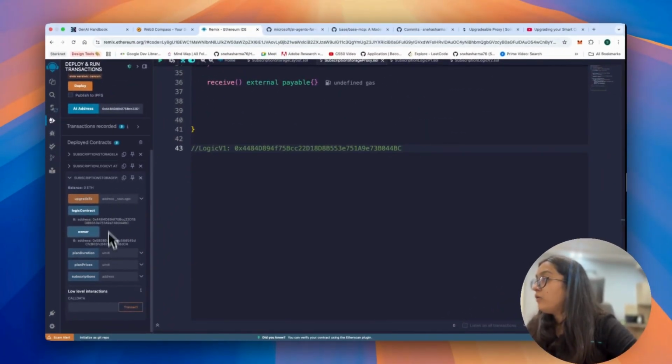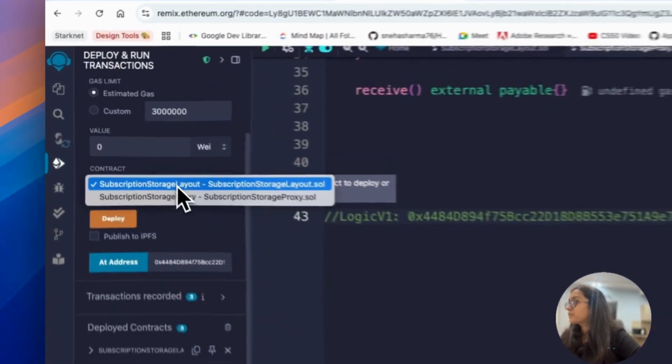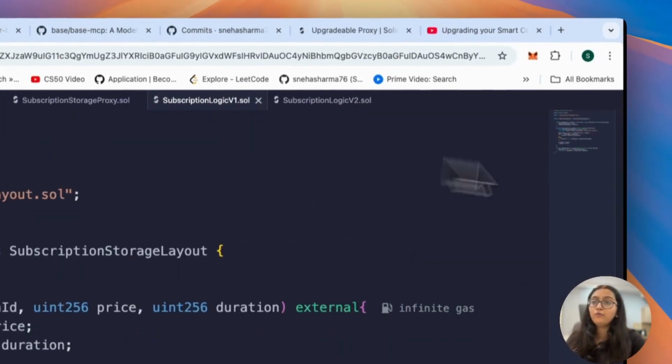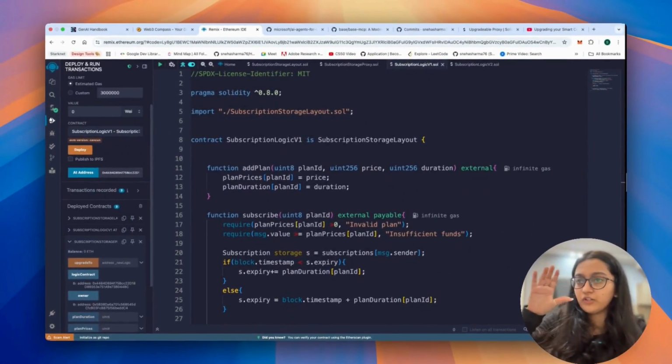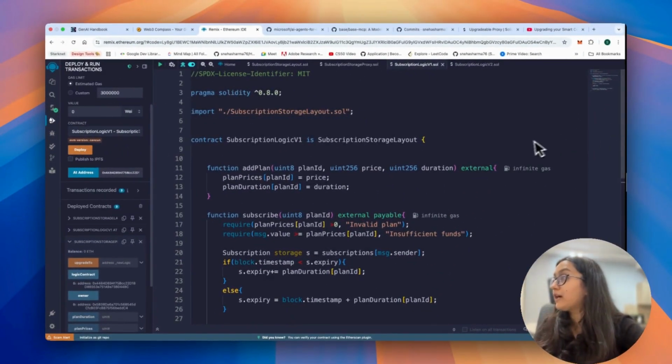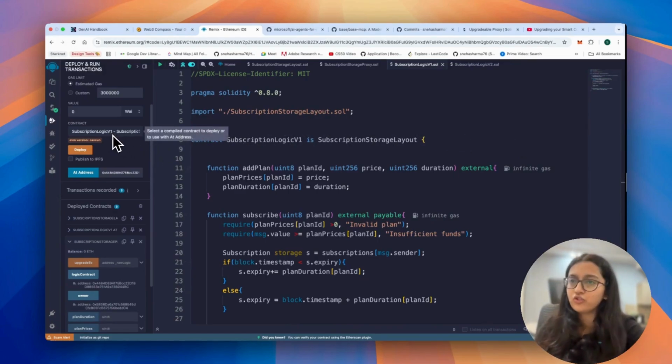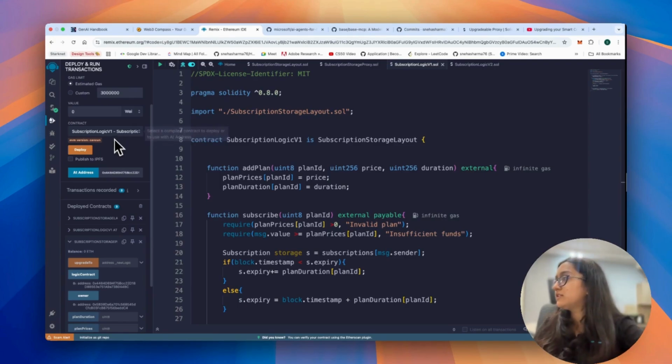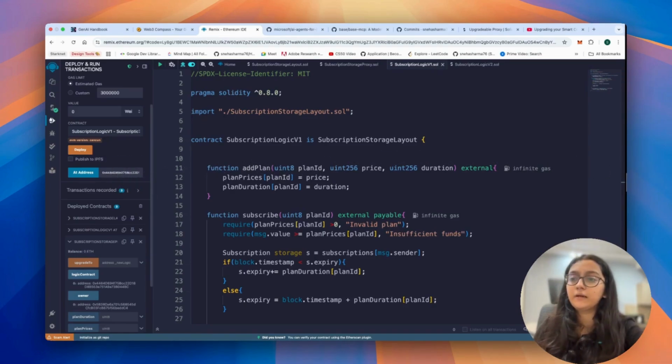Okay. Now, once you've deployed it, you go back to the subscription logic V1 in the contract editor. In the input box to deploy, paste the V1 logic address inside the quotes, okay, and click deploy.